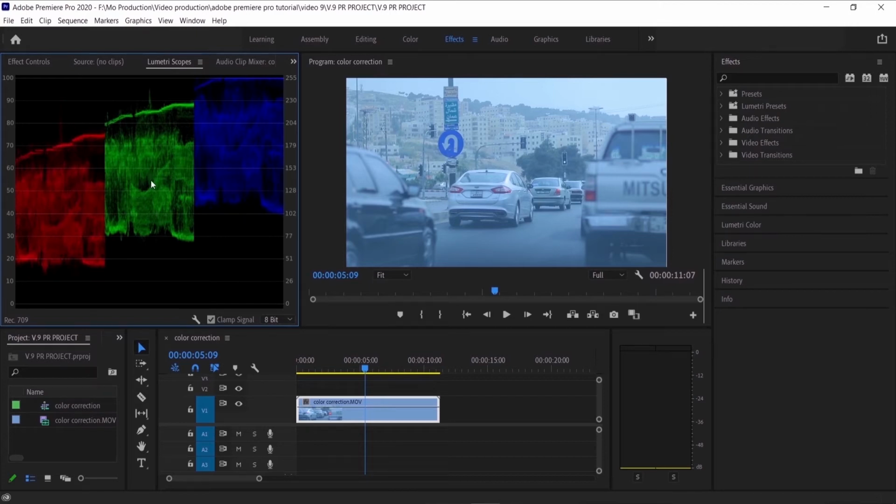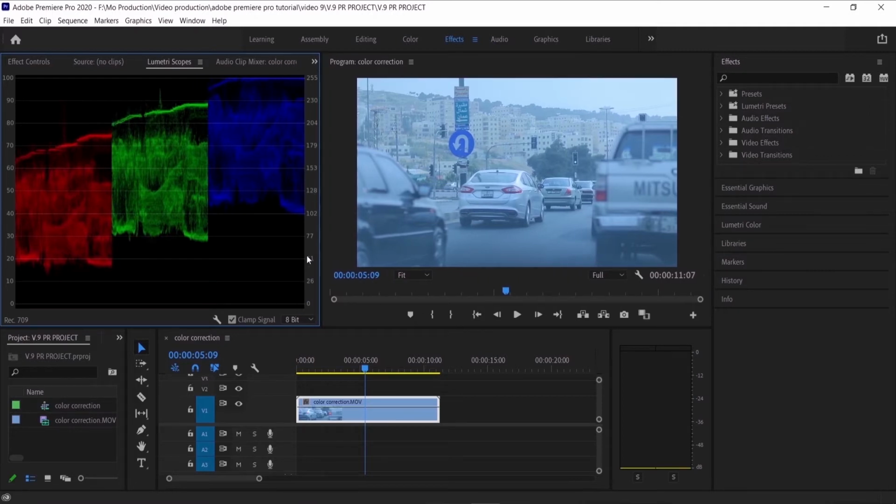So that is the RGB information for this clip right here. So guys, these numbers represent the shadows, the midtones, and the highlights. So at 0, we have the shadows, and here in the middle we have the midtones, and here we have the highlights. So what I'm going to try to do is to make the shadows right here, and the midtones right here, and the highlights right here. And I don't want the signals to be at the highest, like 255, which is the maximum, because there's no natural color at 255. The same goes for the shadows, I don't want them to be at 0.